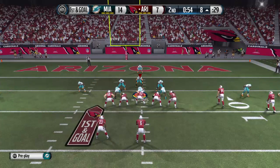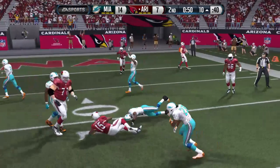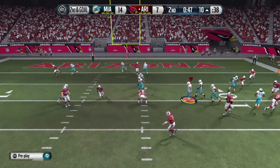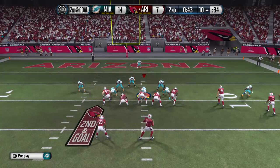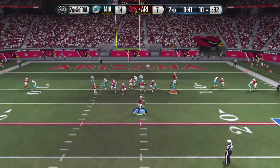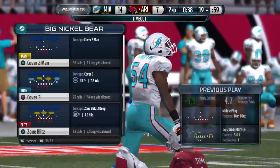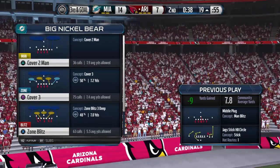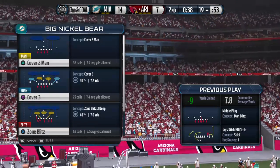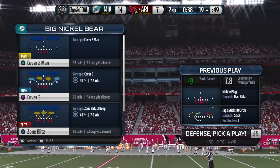After the long gain, let's see what they do here. Screen pass to Floyd. They tackle him for a loss. Good job by the defense. They stopped the first down play that time by the offense, and now they have a good situation. Thomas standing back in the shotgun, ready for the snap. And he's taken down. Really good job by the defensive coordinator. Good time to call that blitz. Catches the offense by surprise, and they just outnumber him, and they get to the quarterback, and they take him down.